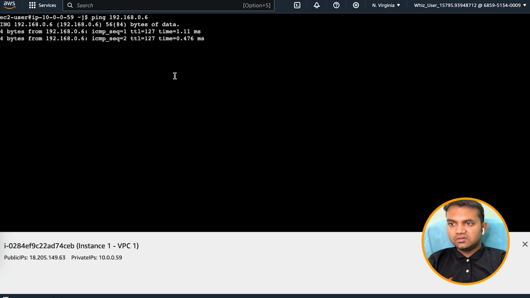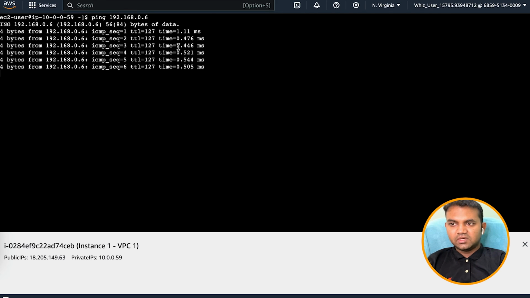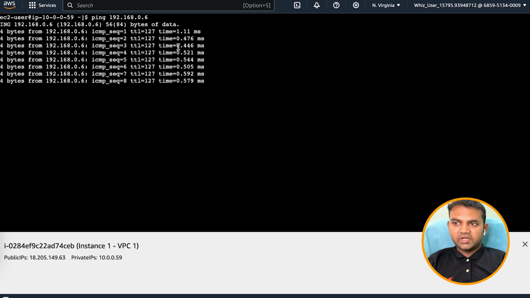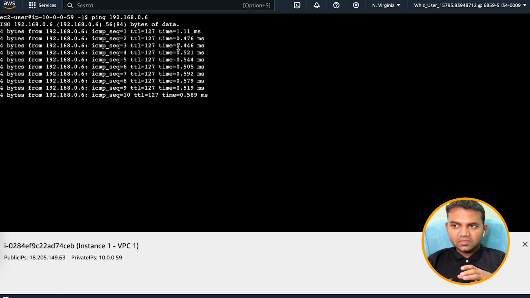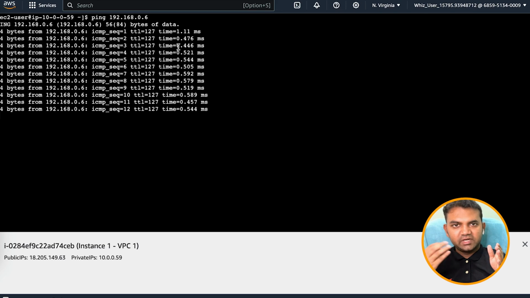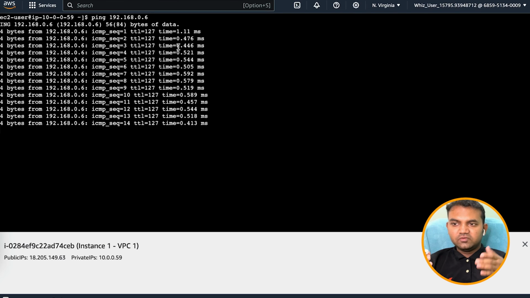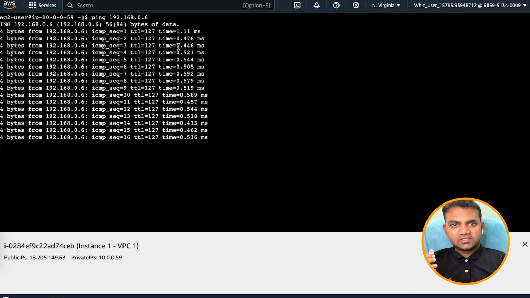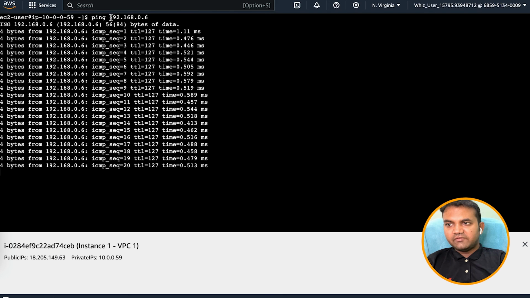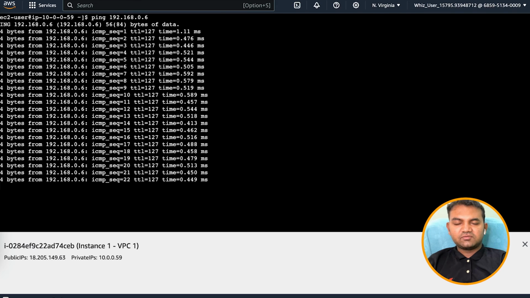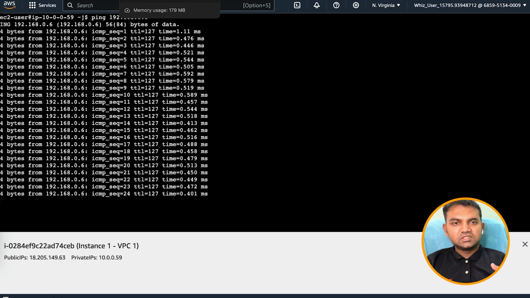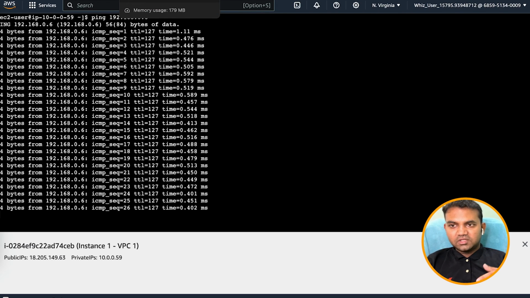I'm trying to ping, and as you can see here, I'm able to access the instance. So in this section, we have learned that after you create your VPC1 and VPC2, you will be able to access VPC1 from VPC2. Although this is a private IP address, since I have modified my routes in such a way, all the settings are done.